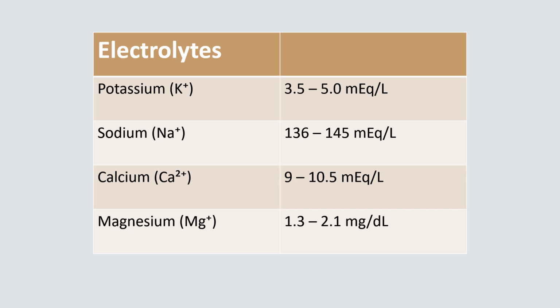Hypermagnesemia is a level greater than 2.1 milliequivalents per liter. The common cause is acute or chronic kidney disease. When the levels exceed 7 milligrams per deciliter, moderate signs and symptoms will include increased confusion, sleepiness, blurred vision, and a headache. Decreased reflexes, bladder paralysis, flushing, and constipation may present.